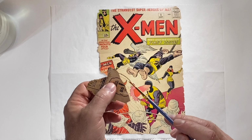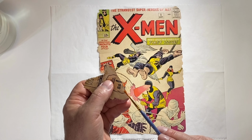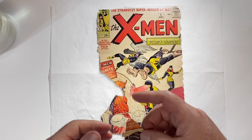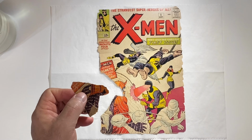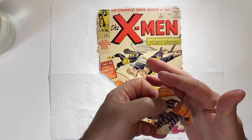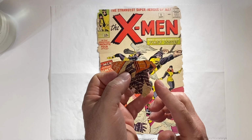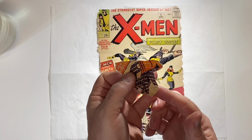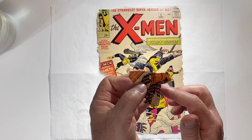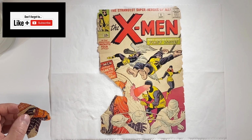And you have to be careful when you're using methyl cellulose on Silver Age books, because if you're unlucky, there is a possibility that you can lift graphics. And we know that this happened with this book based on the fact that there was some adhesive left on. No fault of anyone's, it just happens.